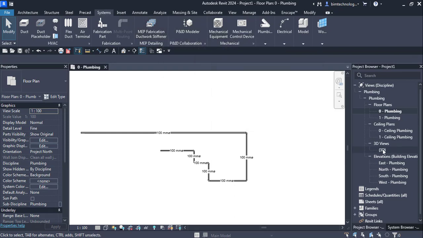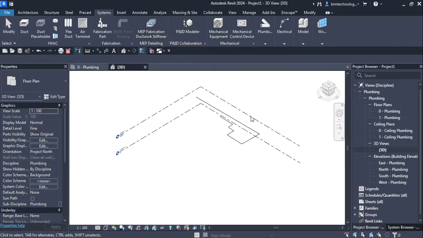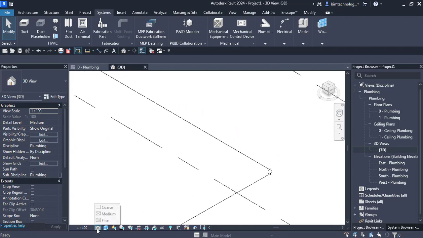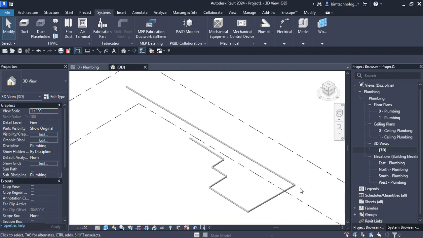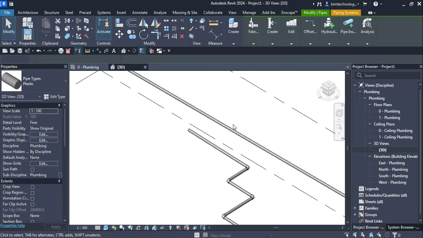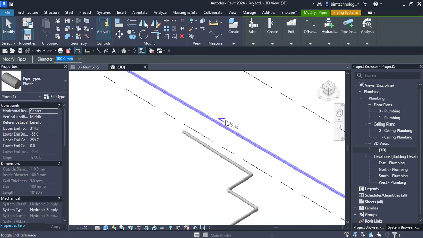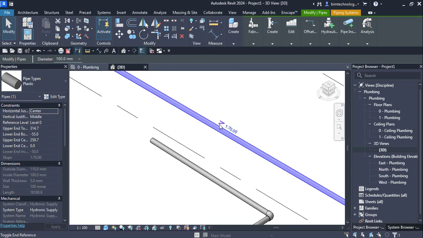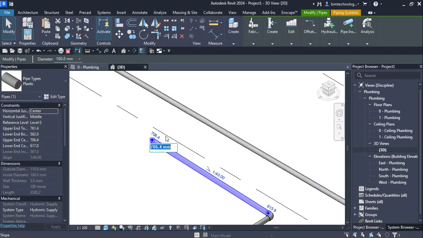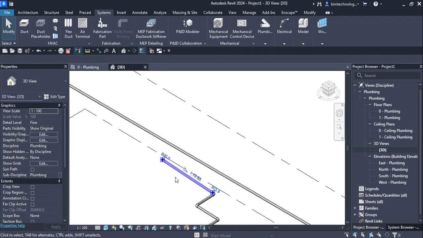Now let's go to the 3D view to see how the pipe has been sloped. Here you can see that because we had taken slope up, the pipe, in the fine view, has sloped up. The start elevation was 0 units, and you can see the slope is given over here. If I click the slope button here, I can slope it and give a different value. We will see how we can do that, but one way of doing it is to click it and increase the end elevation. If I make it 800, you see a new slope value will be given at this particular point.